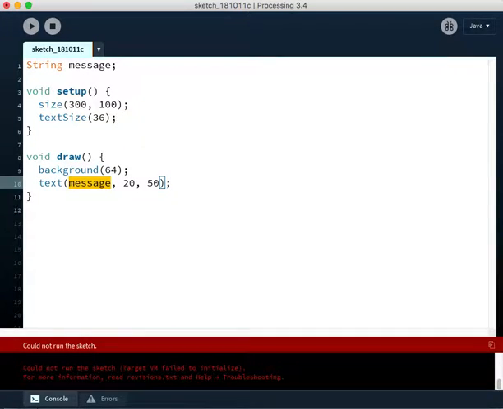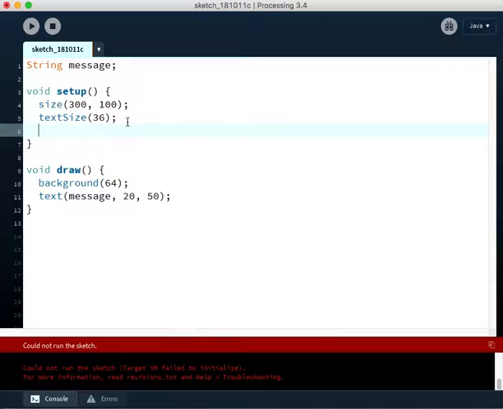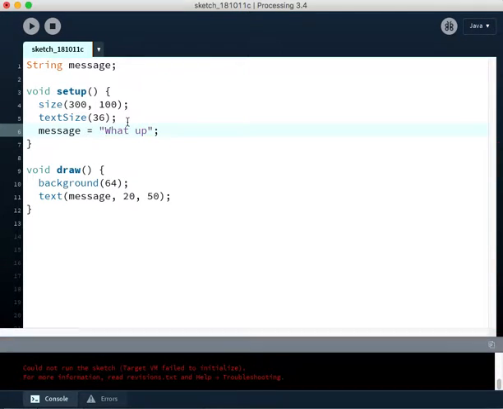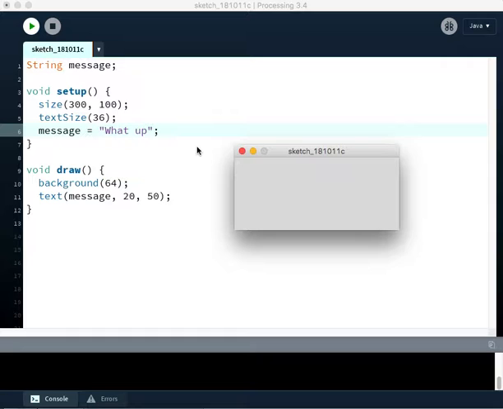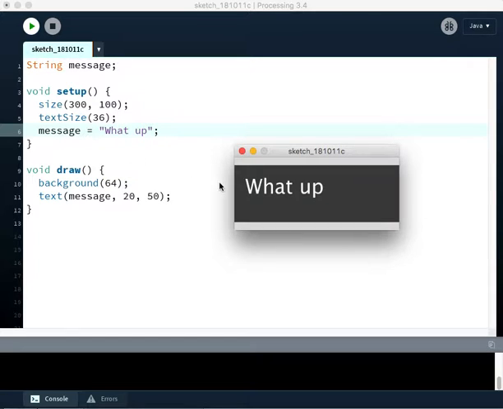And the reason you're getting that error message in this case is we've never put a string of text here. So let's put a little string of text in that variable. Message equals what up. And now if we run our code, we're not going to get that null pointer exception because we've initialized the value here. And so it will actually be able, I think, to do this. Yep, there it is. What up?